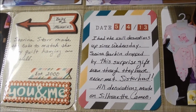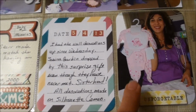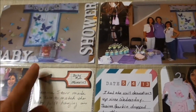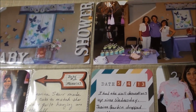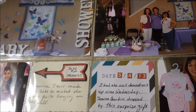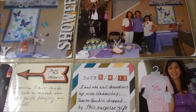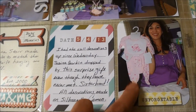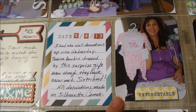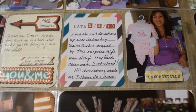And then this was the day that we had the shower, and this was a really sweet surprise. I had actually had all these baby decorations hanging on my wall for about a week. And so the service group had been in and out of the house, and one of my friends saw that I was hosting the shower, and she was going to a baby shower that same afternoon. And so she swung by during the baby shower and dropped off a gift, even though she's never met her before. So I put sisterhood. So that was really, really sweet.